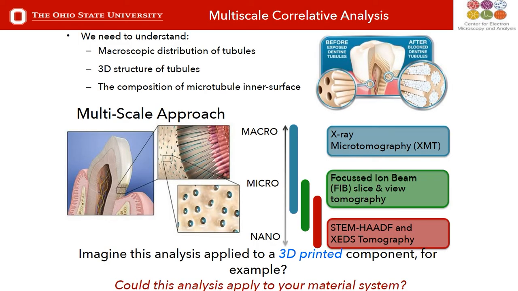So I want to switch gears here, but stay in the same vein of this correlative multiscale. We were just talking about an Apple Pencil and how we could extract a site-specific location out. Teeth sensitivity is something that is rampant, or very common in humans. Without going too much into that side of it, we have companies that make Sensodyne toothpaste and teeth sensitivity toothpaste. We work with GSK, and they have a product that is supposed to occlude the dentin tubules. It's supposed to help reduce teeth sensitivity. And in order to do that, you need to block the tubules.